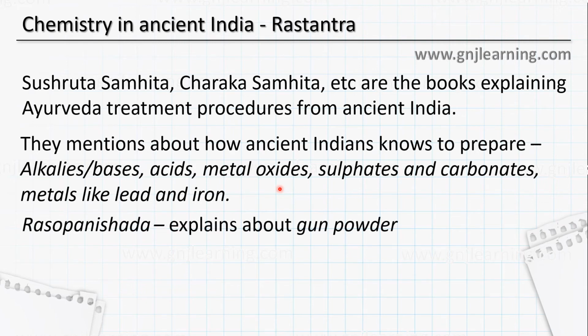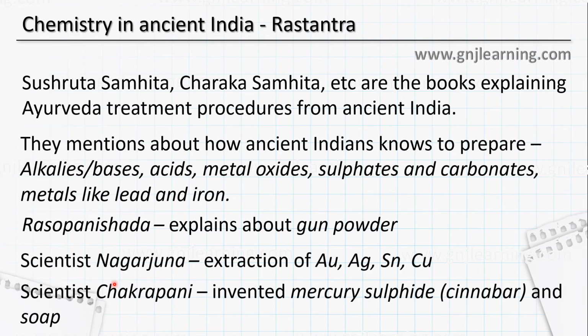And Rasaratnakara explains gunpowder, which was written some 2000 to 3000 years ago. Gunpowder is quite famous in the Western world, and it came only in the 17th or 18th century, and the idea originated from South Korea, then moved on to the Western world. So this idea, which originated in the Western world only by the 18th century, we knew much before that, some 2000 years ago.